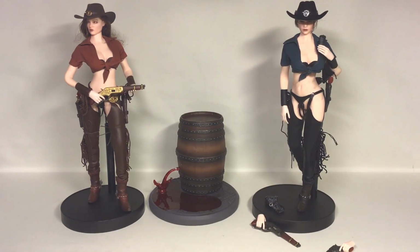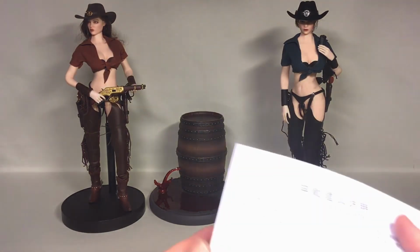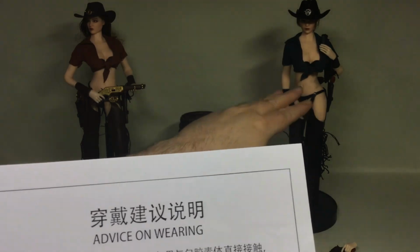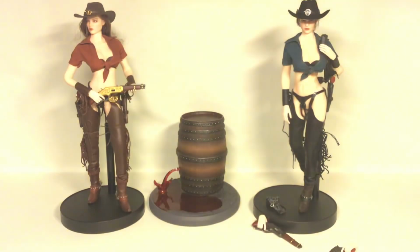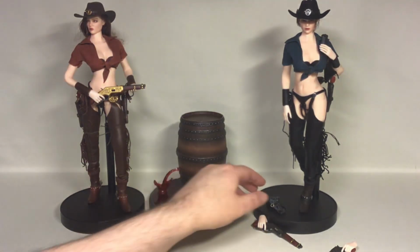And not only that, the company actually knew this was going to happen. How do I know that for certain? Because they actually added this piece of note in the box that tells you to leave the protective plastic on the figure if you're gonna put the belt on it. So it's not something that happens over time, but the pleather on the belt will stain your figure by just looking at the fucking figure, and that's a shame.